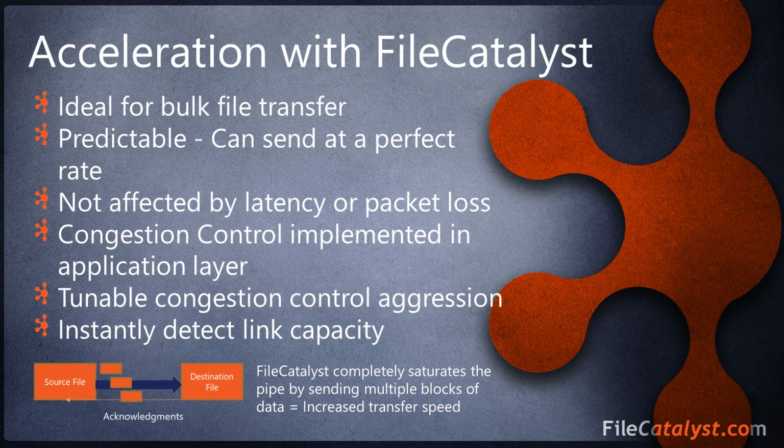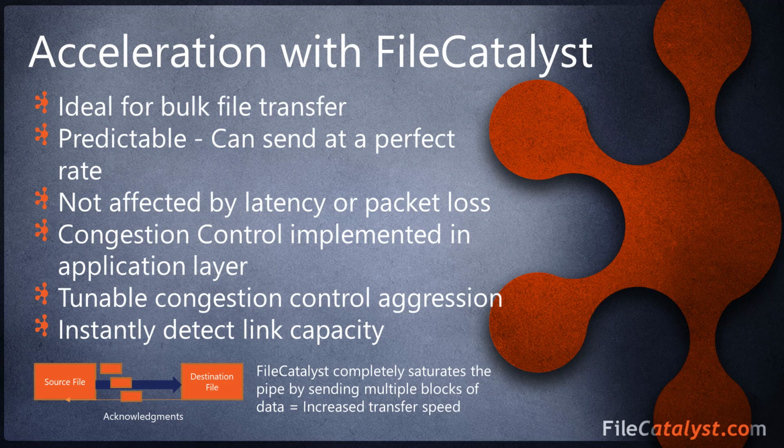Now let's take a look at FileCatalyst's fast file transfer technology and some of the ways we stand out and overcome these aforementioned issues with the TCP protocol. At the bottom of this slide, you can see an example of a FileCatalyst transfer in progress, with the source file on the left again and the destination on the right. But looking at ours, you'll notice that we can send multiple larger packets without the need to wait for an acknowledgement, and this is because we leverage the UDP protocol. Our solutions are ideal for bulk file transfers, which is ideal for sending large data sets of very small files, or archives as well if you're backing up previous projects.